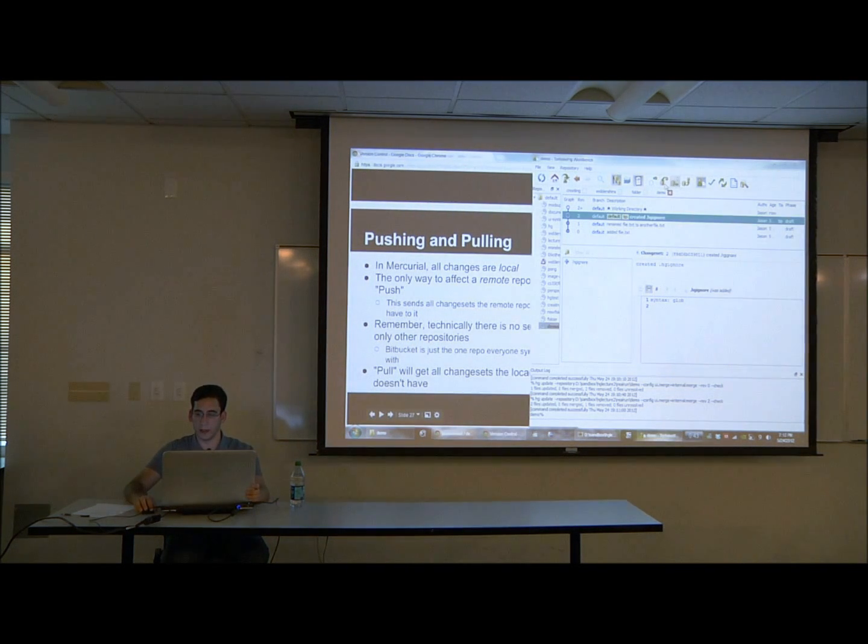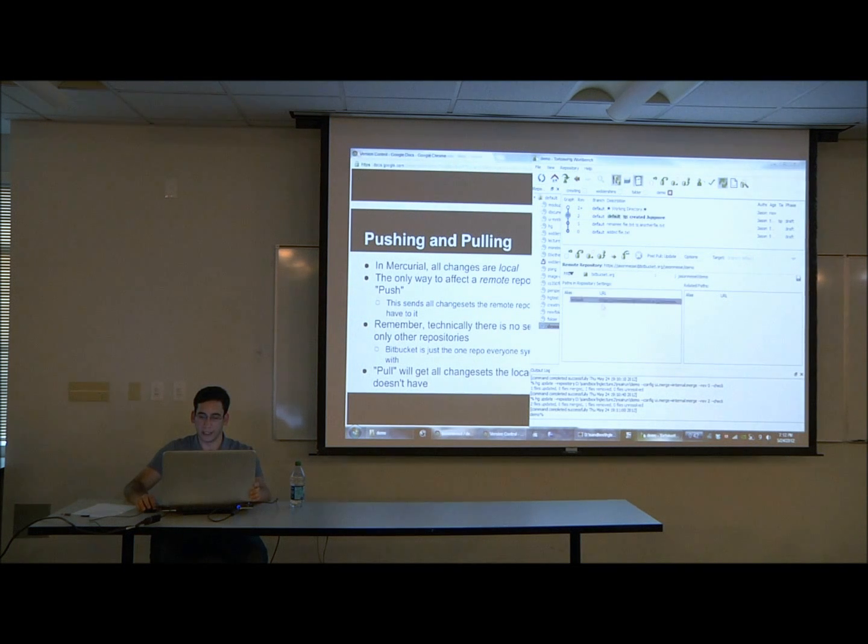So to push, you use these two buttons. This button is pull from the selected URL, and this is push to the selected URL. And by selected URL, there are these 5 buttons right here. These are the different views. And so if you go into a synchronized view, then it shows my list of all of the repositories that I've ever synced with this, and I can add ones. I can just type one in like this.